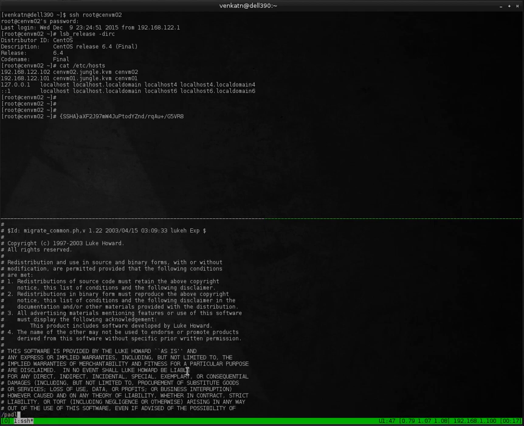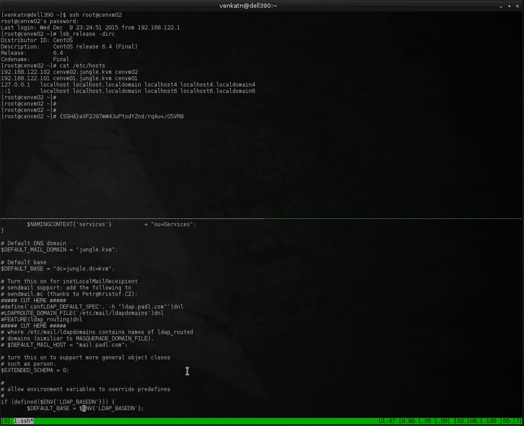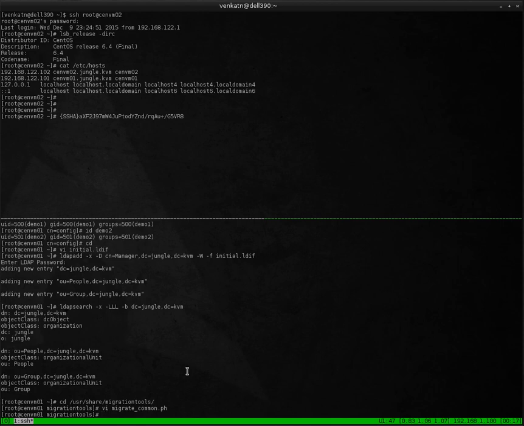Look for PADL and change it with your domain, kvm jungle. And one more thing you need to do here is change the extended schema from 0 to 1. You are done now.